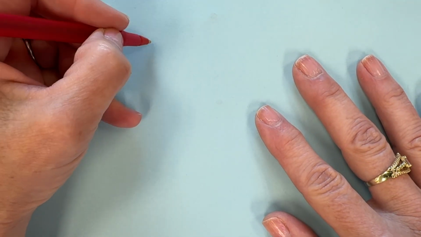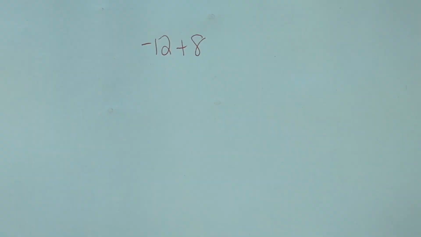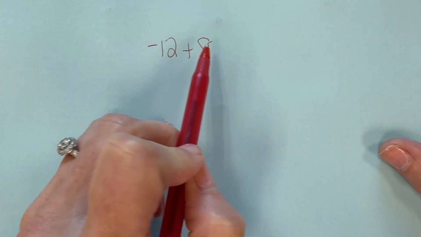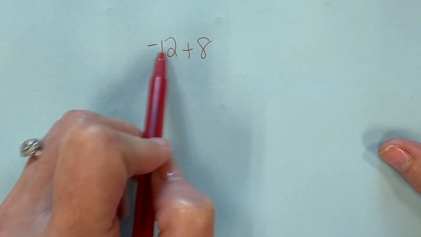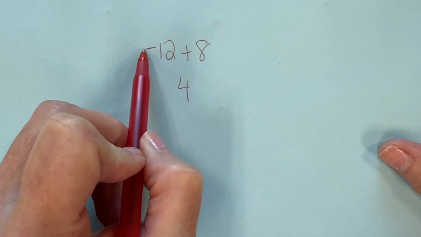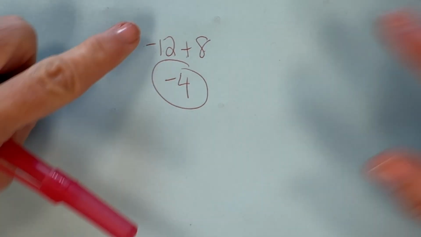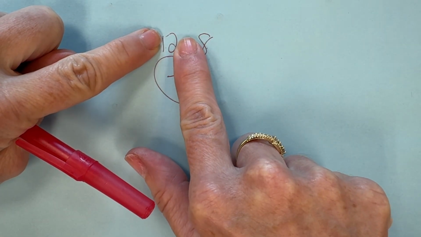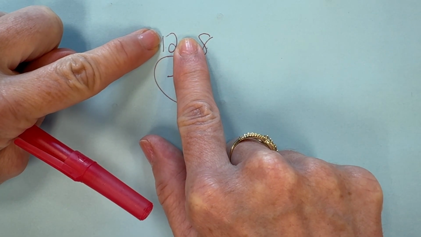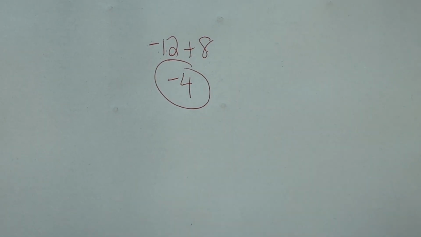Let me do another one. Say I do negative 12 plus 8. The minute I see a plus sign, but these are opposites, negative, positive, I subtract. 12 minus 8, 4. Which one's bigger, 8 or 12? 12 is bigger, sign is negative, boom, answer. I don't think of it as absolute value. I just look at the numbers purely, take the signs off of them and just look at a 12 and an 8. Which one's bigger? 12, and it's negative, bring it down, which is technically absolute value, but I just don't think of it like that.